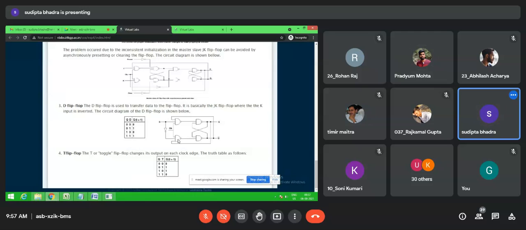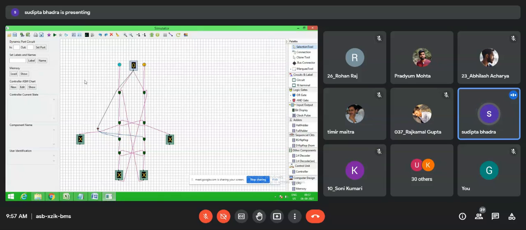Now, this particular flip-flop D is based on single JK, but you have to create a master slave JK and give the particular input for both the first level NAND gates.